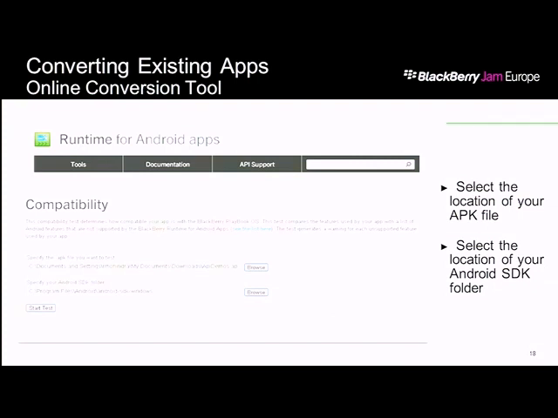Now, if it doesn't convert, that's where we'll then ask you to go to one of our tools to figure out why it isn't converting, and I'll explain the error codes in a second here. Is the error code that was generated something that can be ignored because it's really not detrimental, or is it something that's a showstopper?